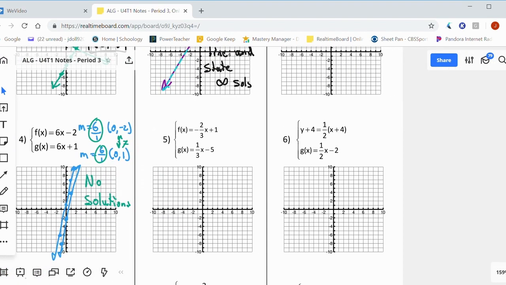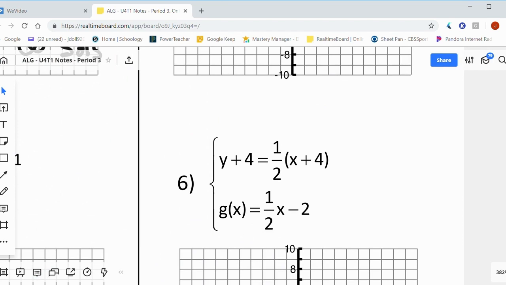One more thing to talk about with your calculator. Notice when you are given something in point slope form, as we are in number 6 here, you cannot put this as it's written into your calculator because it is not y equals, it's y plus 4 equals. There is still a way you can manipulate, move things around in this equation so that you can put it in your calculator. There will be problems on the homework in point slope form and vertical and horizontal form. So we do still need to be able to graph equations by hand if we don't know how to put them into our calculator. But when we can put them into our calculator, it obviously makes things easier and faster.